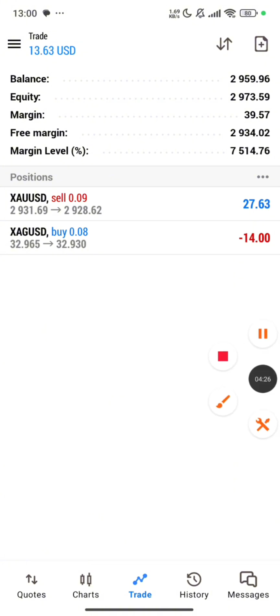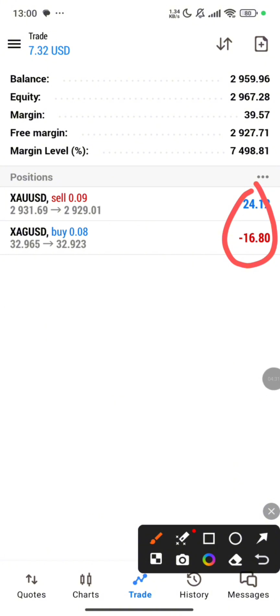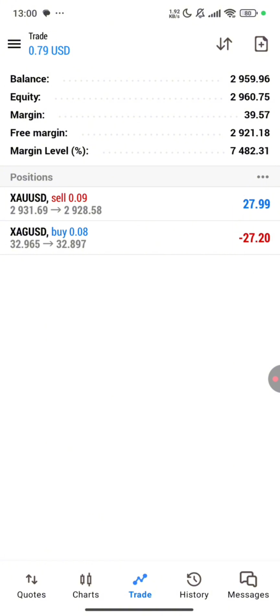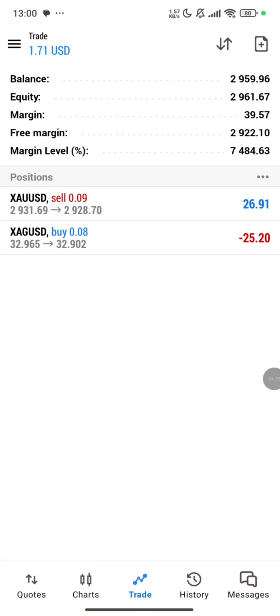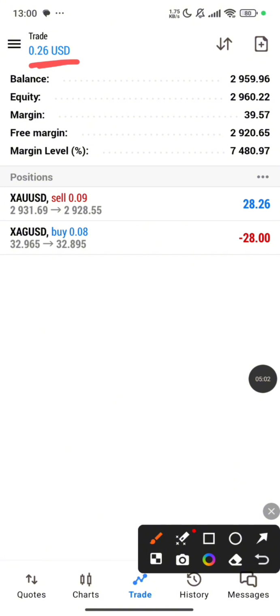Now you have to take note of something else. These are the open trades. You understand? If you check it, $24 profit, $16 loss. 24 minus 16 is giving us this 8 or whatever that we have here. It keeps changing because the market is open. In fact, the loss is not even higher than the profit, so it just keeps changing anyway. So just know that it's the sum total of your open trades that is showing up here, and what is showing up here is what is affecting the equity.